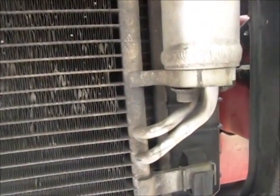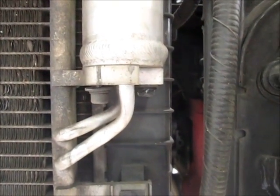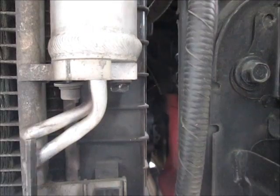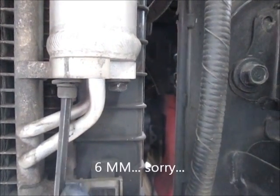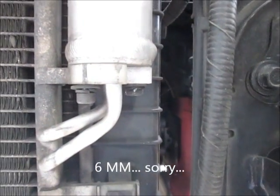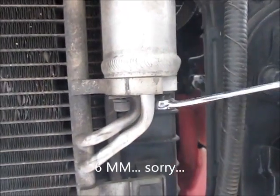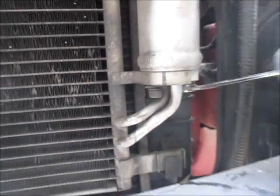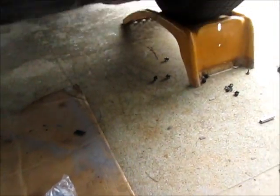Thought I'd show you this. There's two bolts that hold this together. On this side, you can see right here, that appears to be an 8mm Allen wrench, and then on the other side it appears to be, and it is, a 10mm bolt. So we'll just take those loose and get this out of the way, put on the new O-rings on the other one, and put it back in.